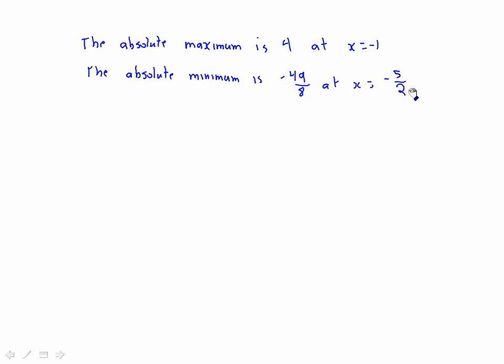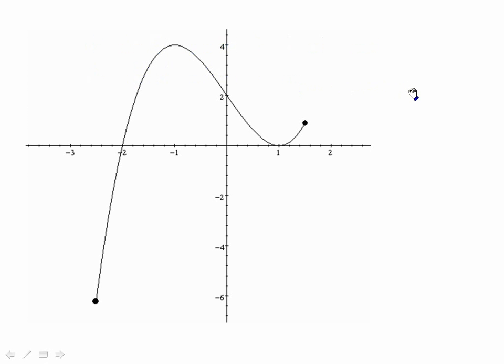So there is a graph for this one, so let's have a quick look at that and see if that matches what we think it should. And so here is the minimum. And then your absolute max right there. So yeah, everything fits together the way we thought it would. But keep in mind with these that typically you will have that closed interval.